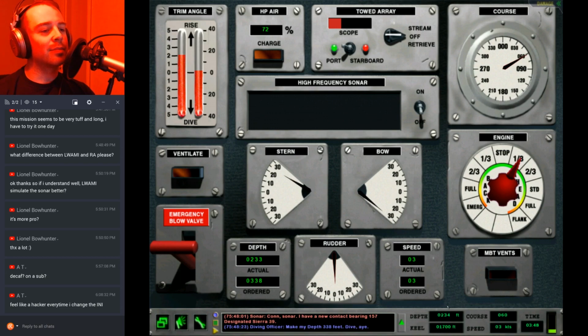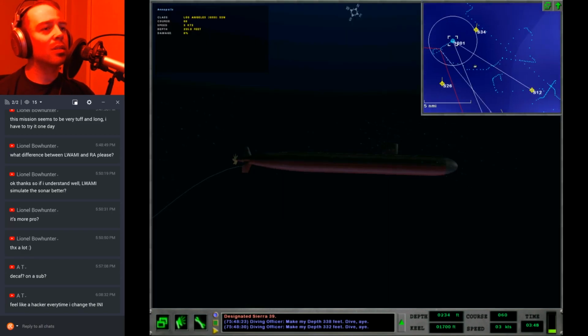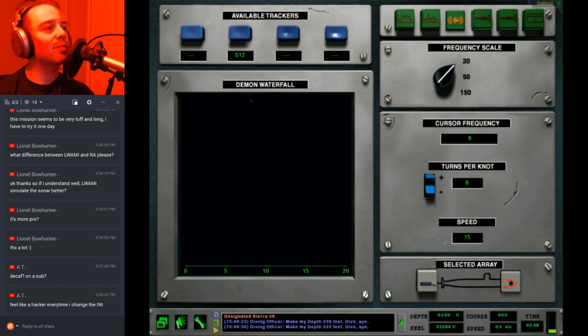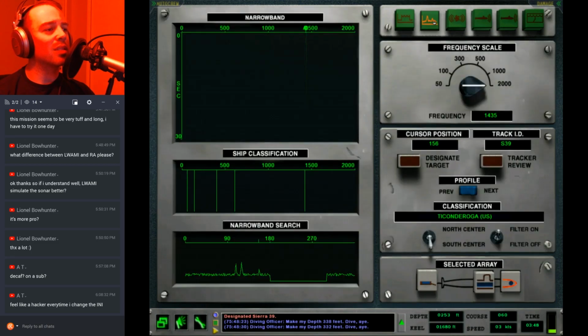Yeah. Depth 338 feet. Dive I. Yeah, do 332. Make my depth 332 feet. Dive I. Oh, that is very close aboard. Seeming. Dude, give me a tracker. He's going very fast, though. What about you? Who are you? Is that another one? Jesus.